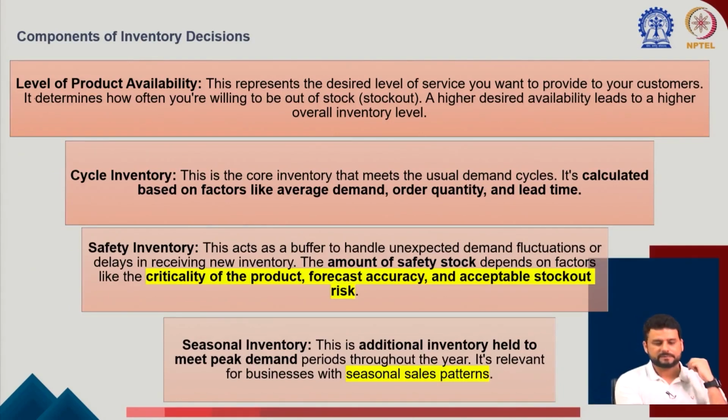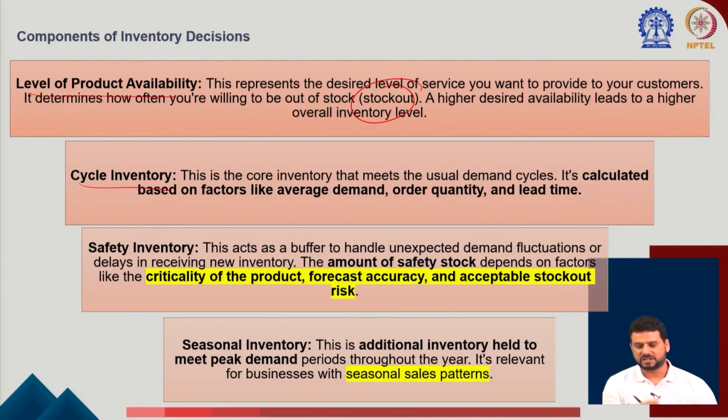Components of inventory decisions. You can see product availability is an important point. If you are keeping the inventory, you are always meeting demand; that is the fill rate we calculate in inventory, how many times you are filling the demand of the customer from the existing inventory. That depends on whether you want to risk a stock out or not, right. Maybe the decision you need to model is: if I reduce the inventory by 5%, what will be the effect on the stock out? Maybe I will have 0.5% stock out. Are you ready to take that chance, or do you not want to, so let us keep 5% extra inventory.